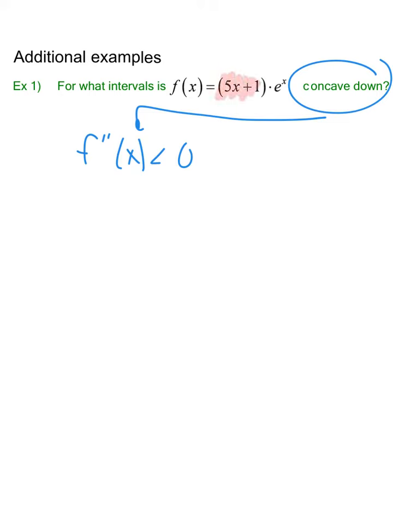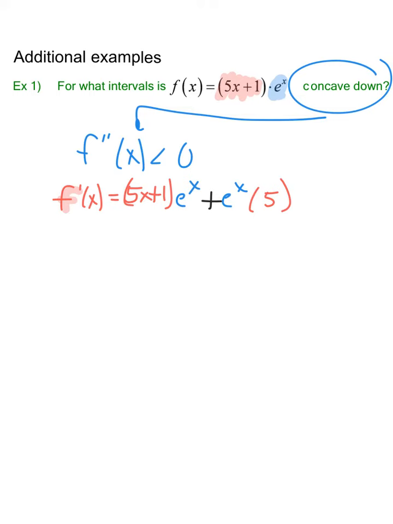We have the left side function here, which is 5x plus 1, and we have something on the right, which we consider e to the x. So first we'd have to figure out our first derivative using the product rule. The first derivative of our function, f prime of x, will be left times the derivative of the right, so 5x plus 1 times the derivative of e to the x, which is just itself, e to the x. And then we add the right function, e to the x, times the derivative of the left, and we know that is 5.